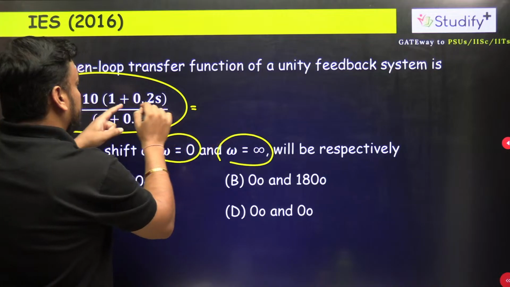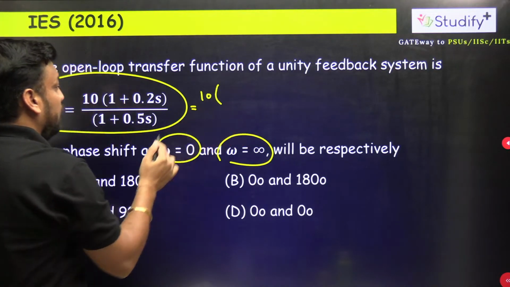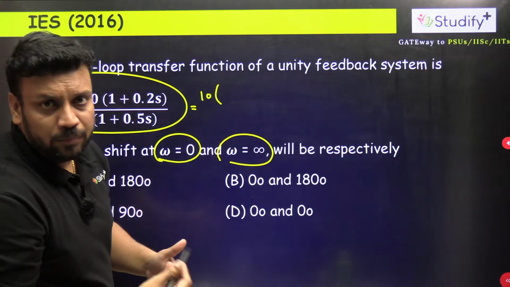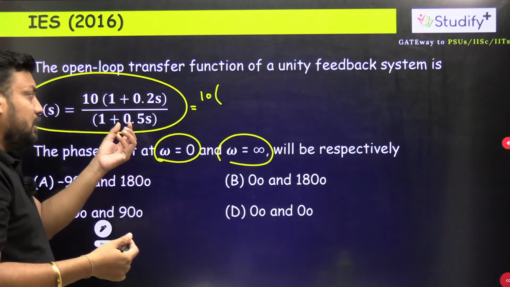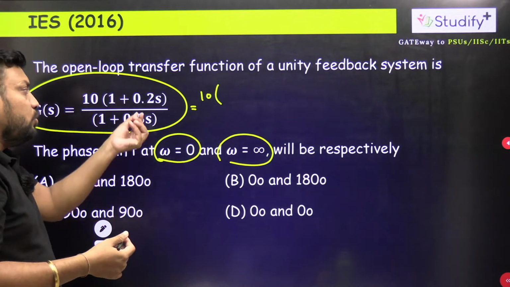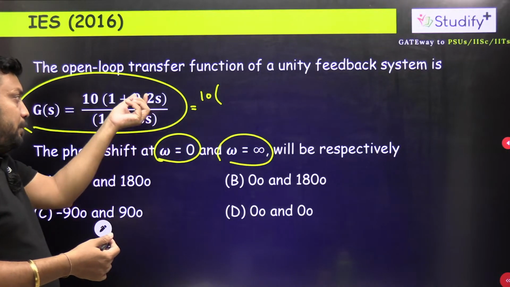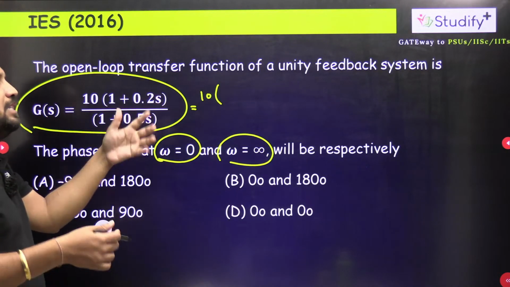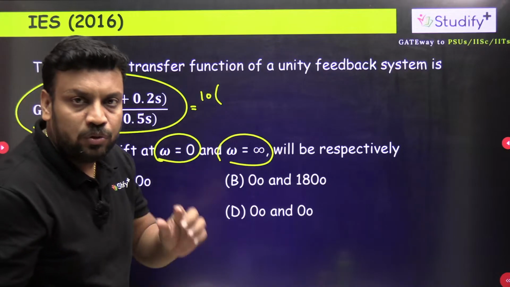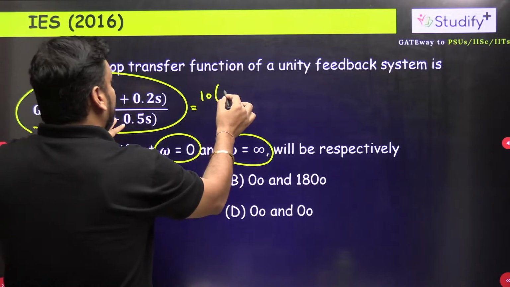Student, angle equation. In place of s, first we should write j omega. After practicing more and more problems, once you have found the angle for at least 10-15 questions, you should not always put s equal to j omega. Wherever s is there, you can take it as j omega and directly write the angle also. You should save one step in the examination hall. Right now I am writing here, no problem.